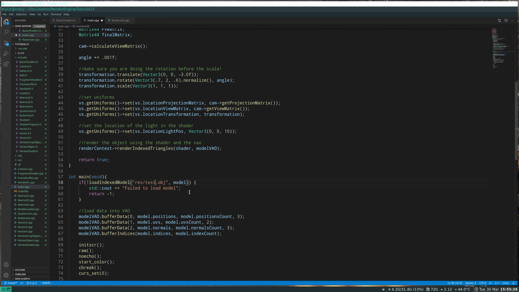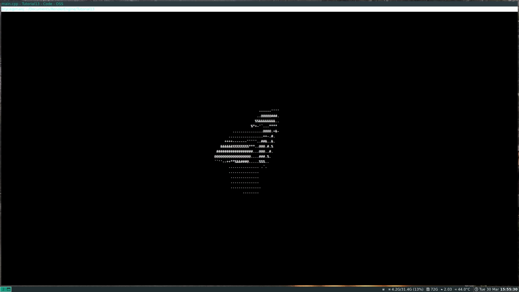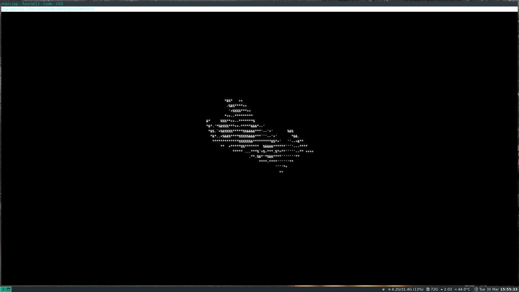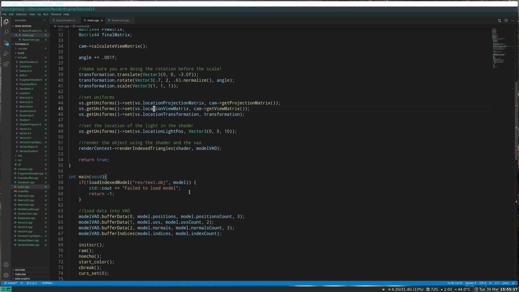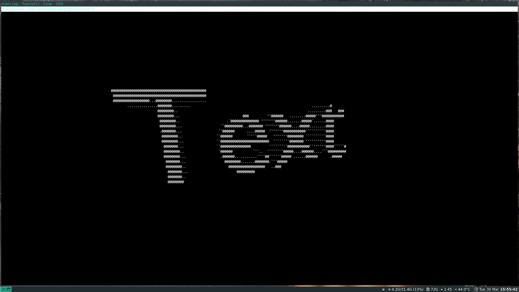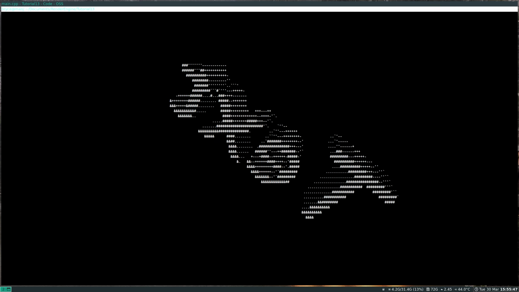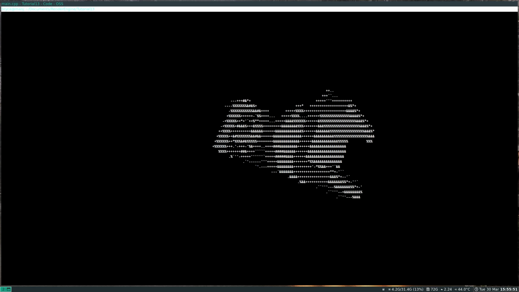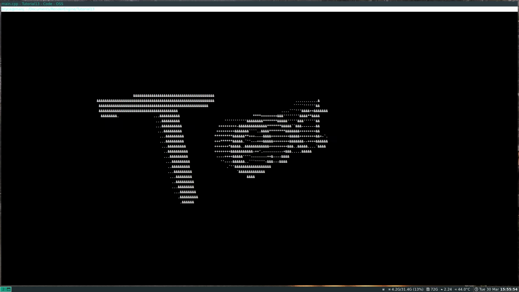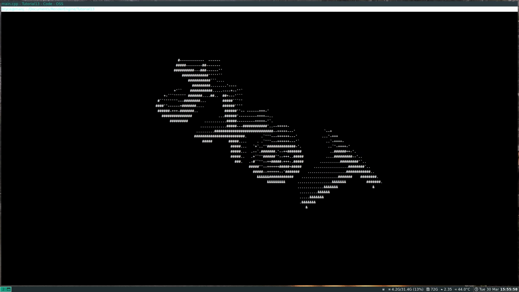Okay. So I'm just going to make one small change, and we're going to switch it to text, and I'll show you what it looks like and show you that it works with any object. I actually want to bring this one a bit closer to like -2 or something. I think -2 will do it. All right, so you can see that the lighting works perfectly on any model as long as you don't invert the normals like I did. And that's just because I took the scale and I made it a negative scale. And that's just not something you want to do. So with the positive scale values, it works flawlessly.